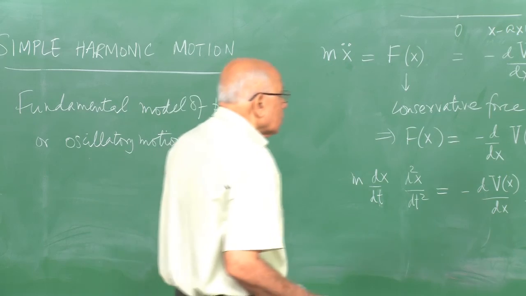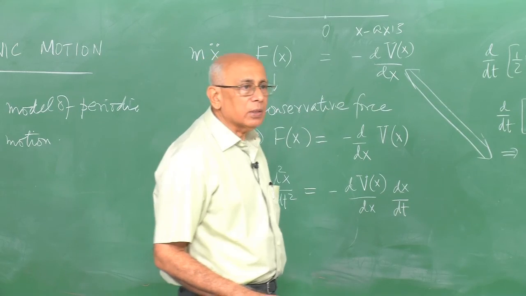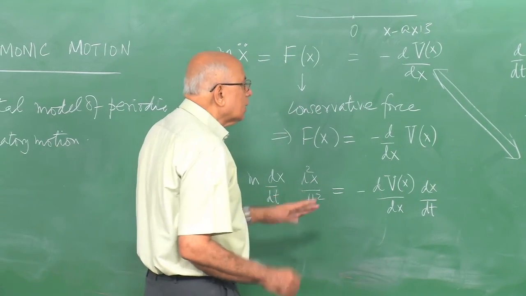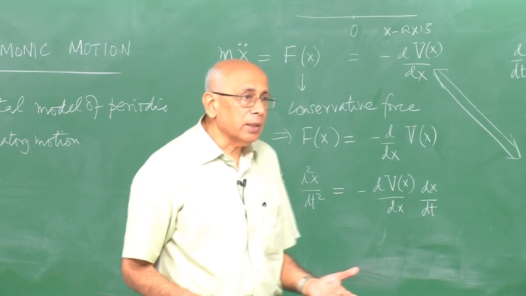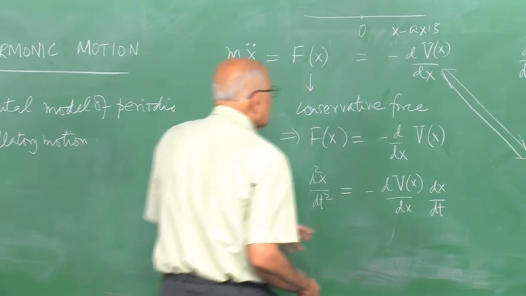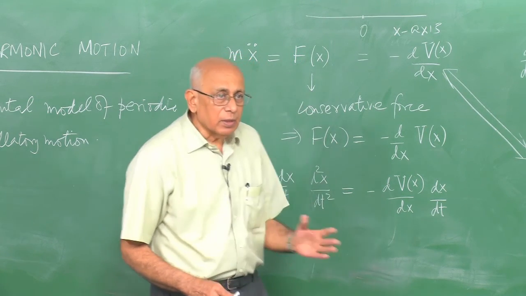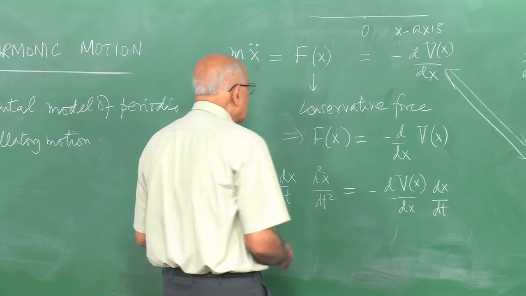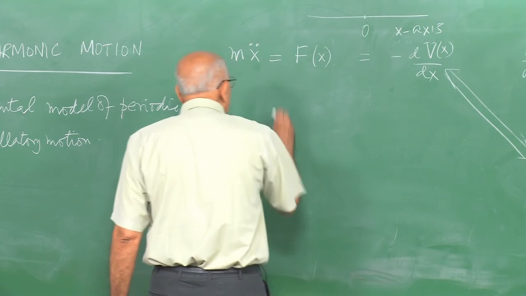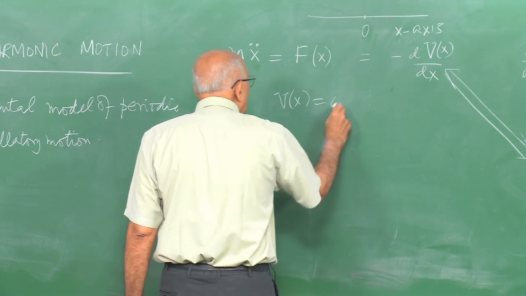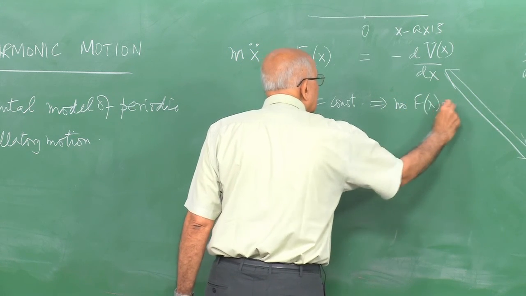Okay. So once we accept this is so, the next question is what sort of V of x can we look at and solve for? Well, the most trivial case is if V of x is a constant. Then of course there is no force, because if the potential is a constant, the derivative of the potential with respect to x is 0, and therefore the force is identically 0. So that is a very trivial case. V of x equal to constant implies F of x identically 0.